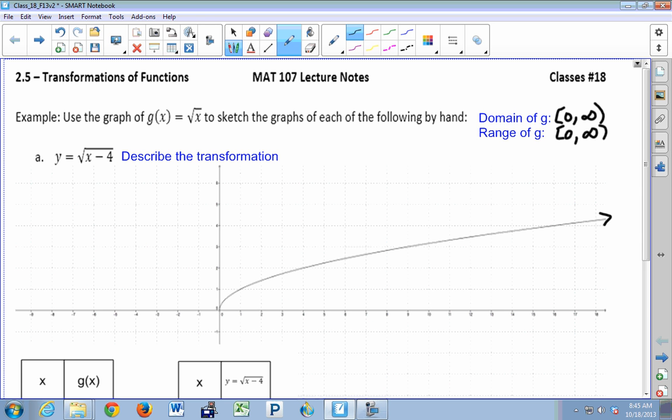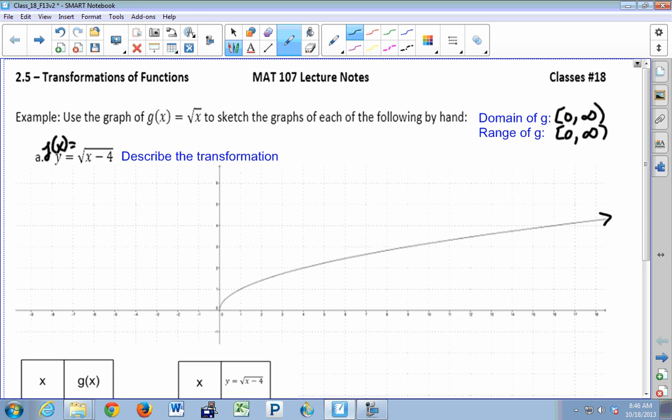Okay, so here's our first transformation. Now we're looking at, and if you wanted to, you could call this y, or you could call it something like j of x. You could give it a brand new name, a brand new function name. G is being transformed to j. How is it being transformed? Could someone describe for me in words what the transformation here is based on what we did on Wednesday? How are we transforming it? Brendan?